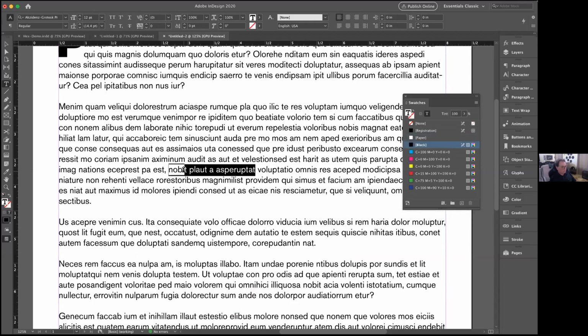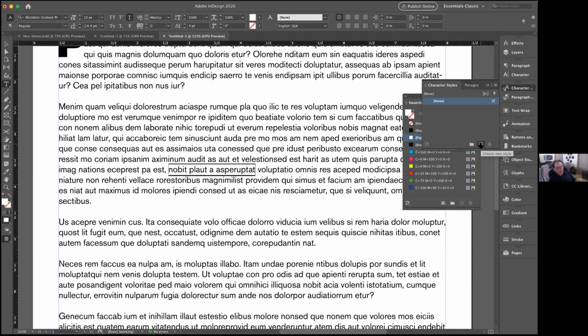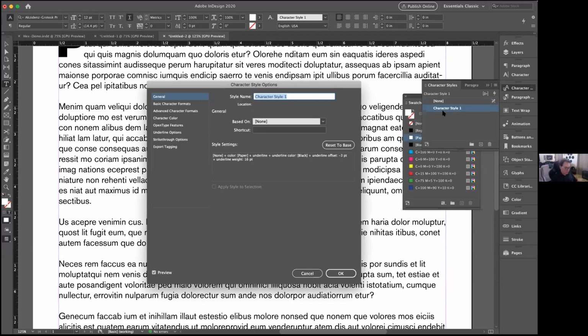What we want to do is make a style out of that. So anytime we want to do that highlight, it's a style. So now it is selected. You come over here and you'll notice you've got paragraph, character, and this is kind of truncated, but this one is actually, if you hold over long enough, it will mouse over. You can see this is character styles. Click on it. It shows none. We want to add, so we click plus and we double click it, and we're going to call it black highlight.